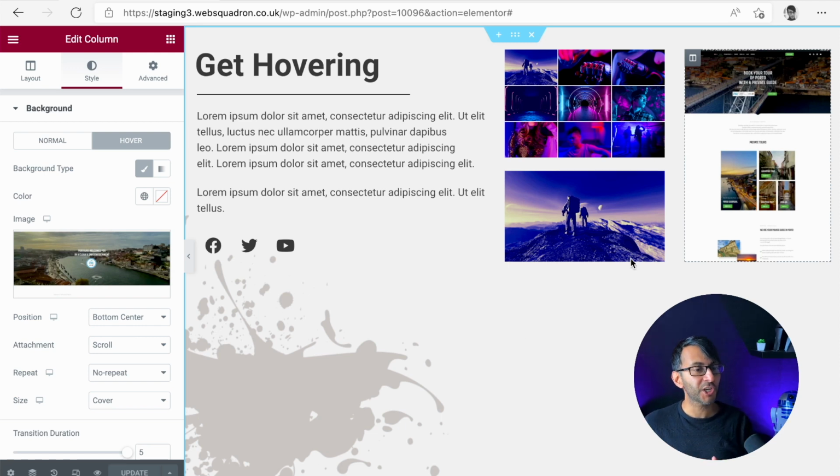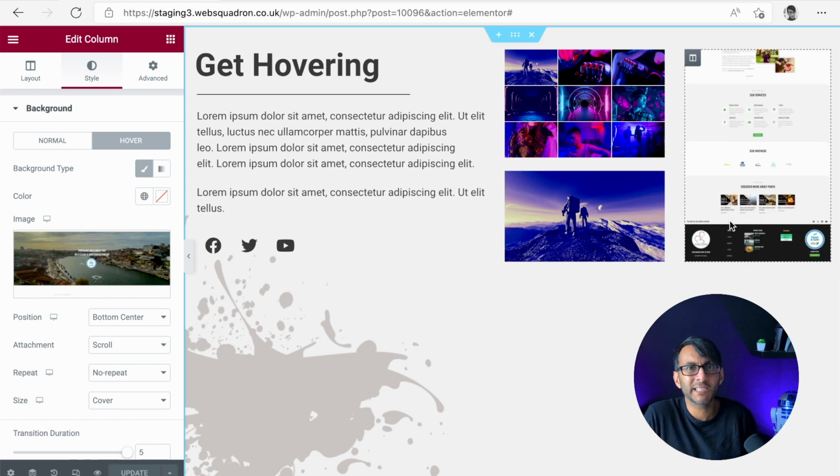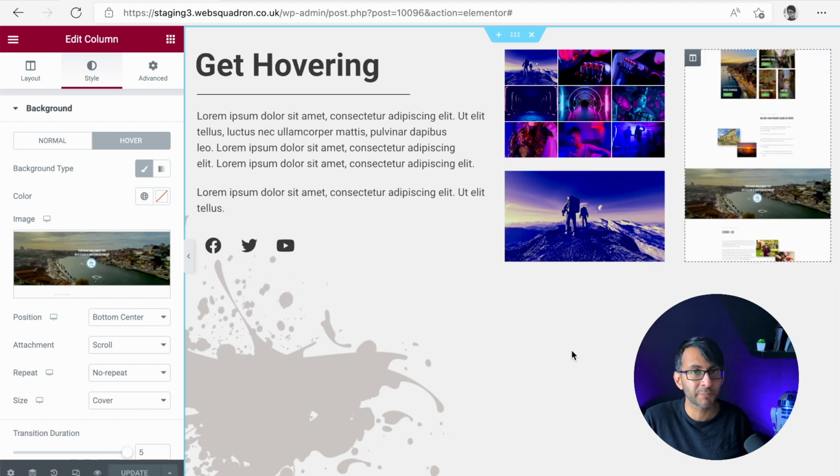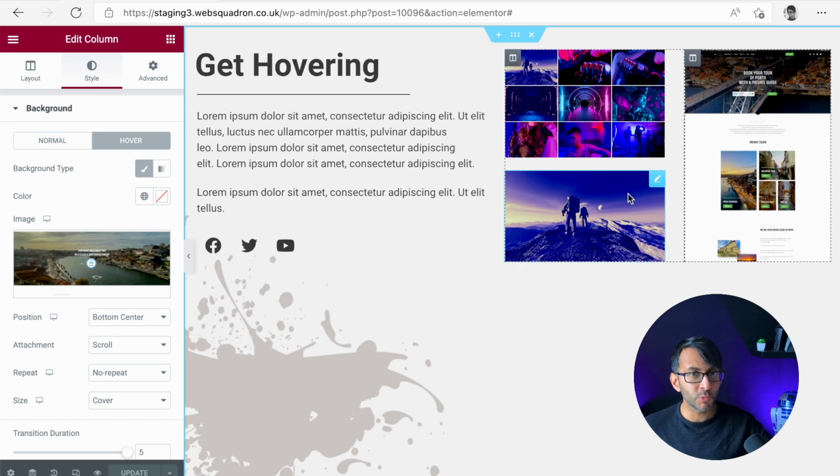Hey, yesterday we showed you how you could hover over a column or a section and have it glide down, basically by hovering, without any code or any extra plugin. Super, super simple to do. Go watch the video. But what if you want to add a skew effect as well?